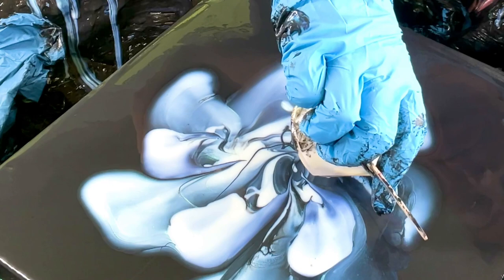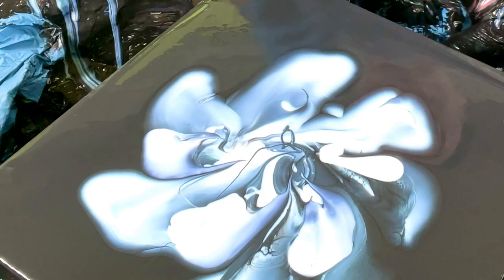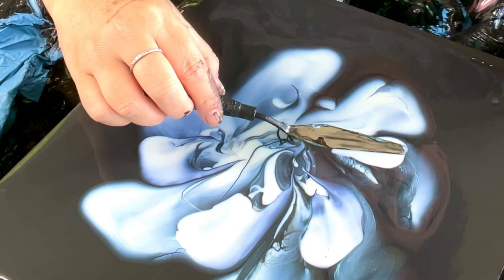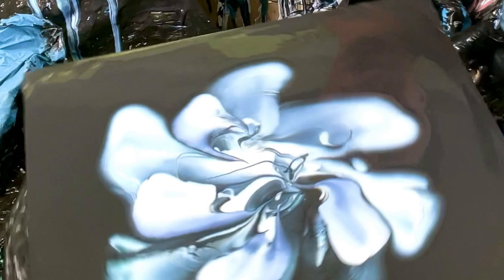Go. Okay. You know what? Maybe I should take off this glove. I don't want it ruining anything. Okay. Here we go. So after this, I'm going to do my red.